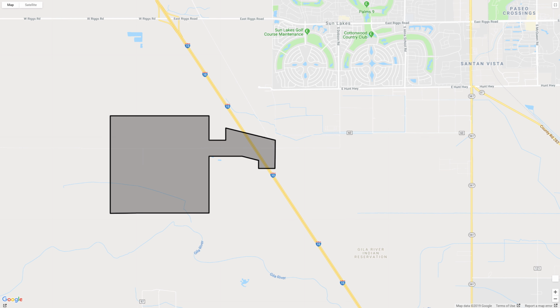Well, it's not strictly true that you can't access Hohokam Pima National Monument. The reality is that every day, thousands of people drive right through it, around mile marker 170 on I-10, where Goodyear Road crosses the interstate. Yes, I-10 crosses right through the corner of the Hohokam Pima National Monument boundary. This is hardly a meaningful visit, and you can't stop. Stopping on the interstate would be both illegal and very dangerous.